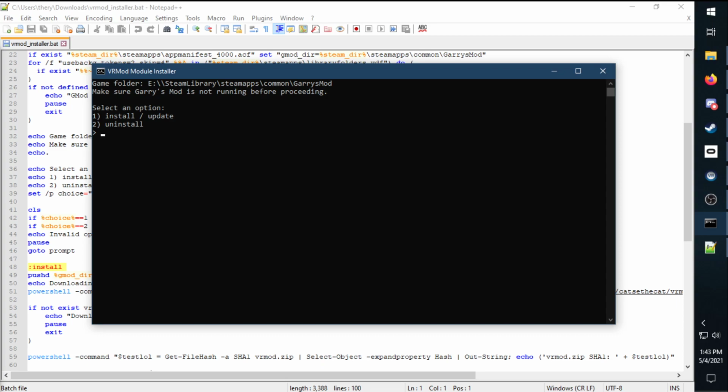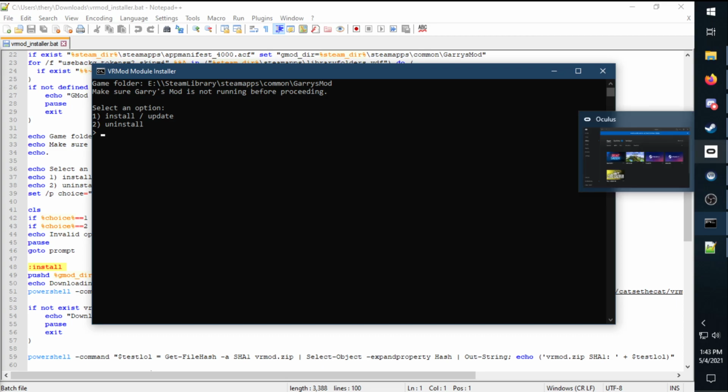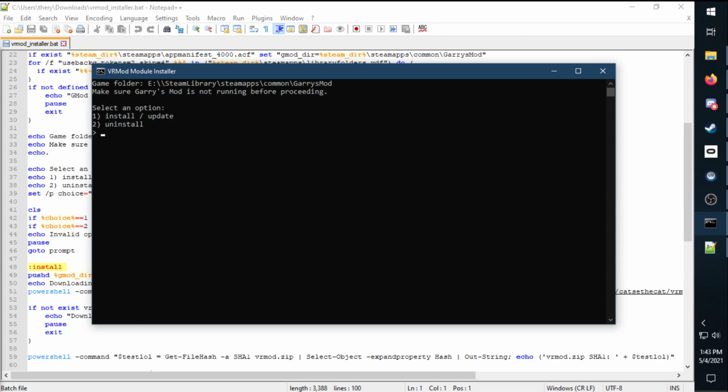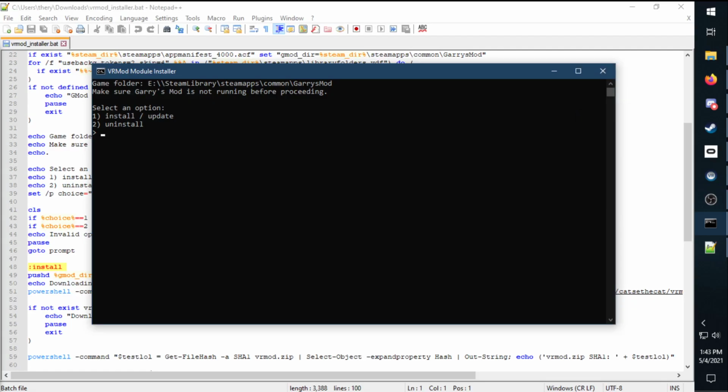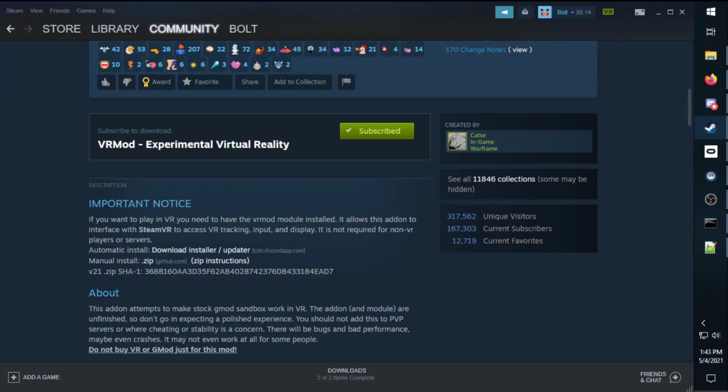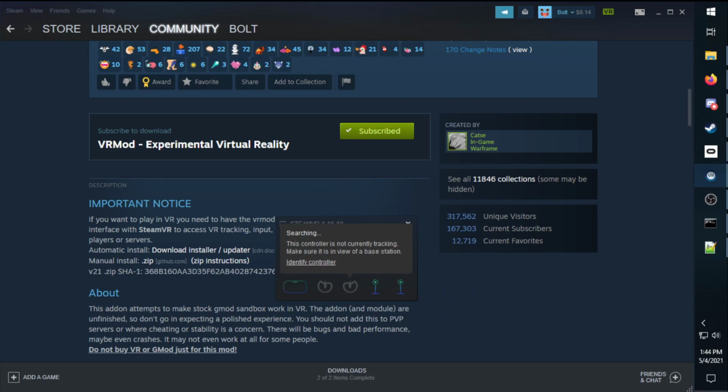Then it'll be completely done, and you'll want to make sure that if you have the Oculus, HTC Vive, or any other applications you need to run it, you have those up. In this case, for Oculus, you have this little store here. Make sure you have your SteamVR turned on. As you can see, I have my headset on standby with my 2 sensors, and I don't have the controllers turned on at the moment.